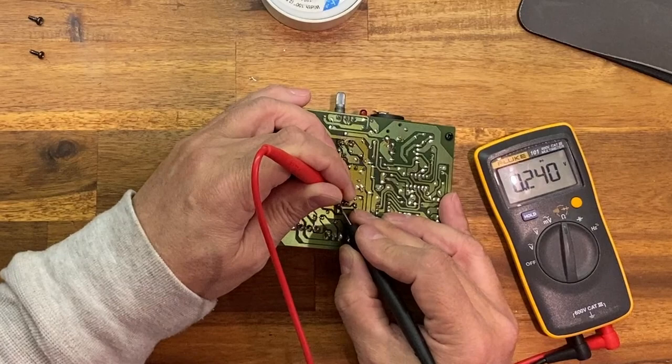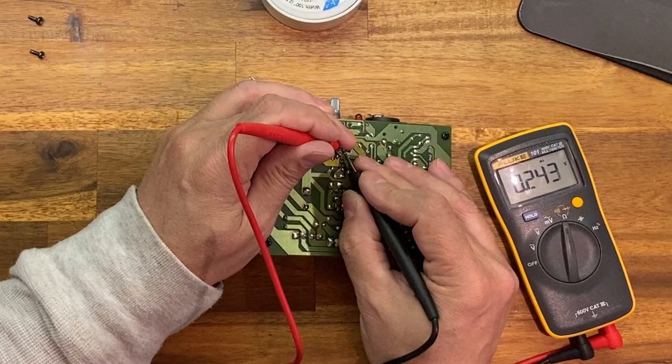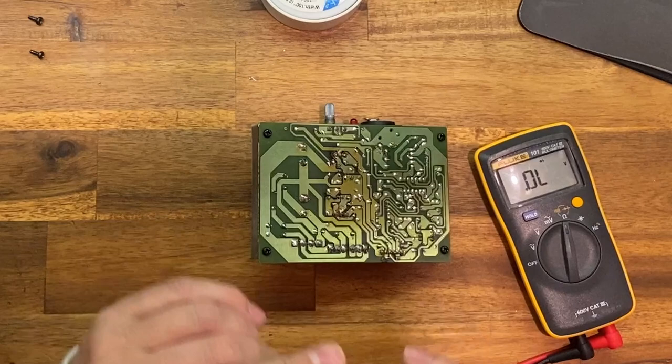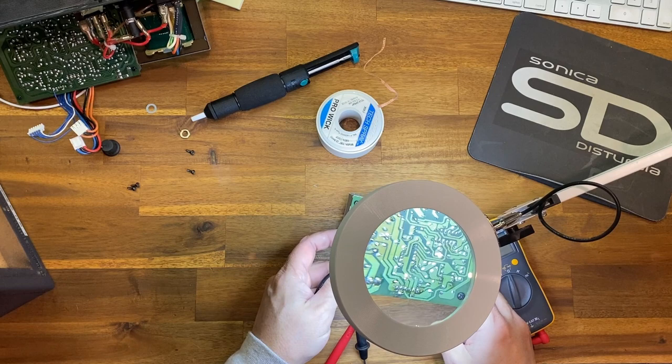lower across there, higher, lower. So that's a typical drop, 0.1 point something, 0.9, 0.2, all of these are fine. Nothing wrong with any of those, as long as you don't have a dead short. If you have zero, don't put it back together. Double, triple check. Get in there with the magnifying glass like I have here. My wonderful handy dandy, yeah, I'm getting blind. And you get in there and you get a really good look at those connections and make sure.